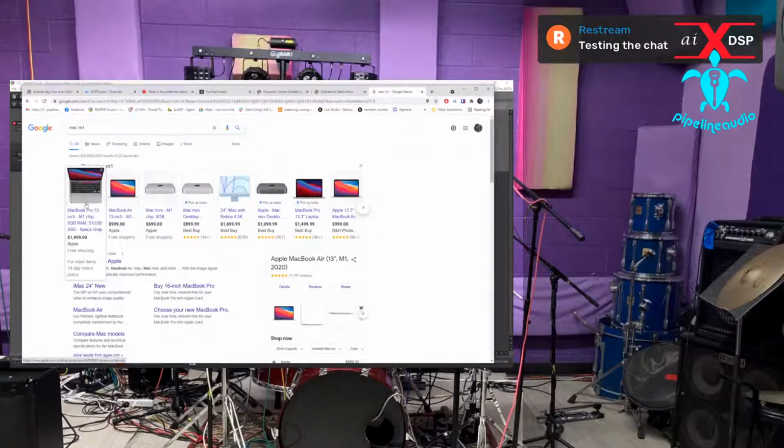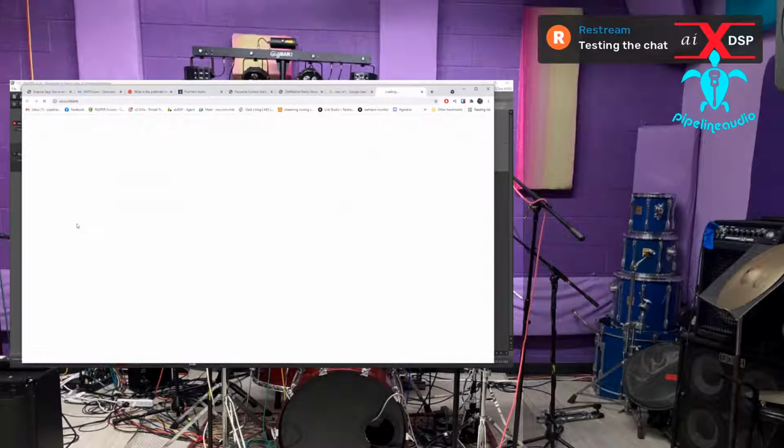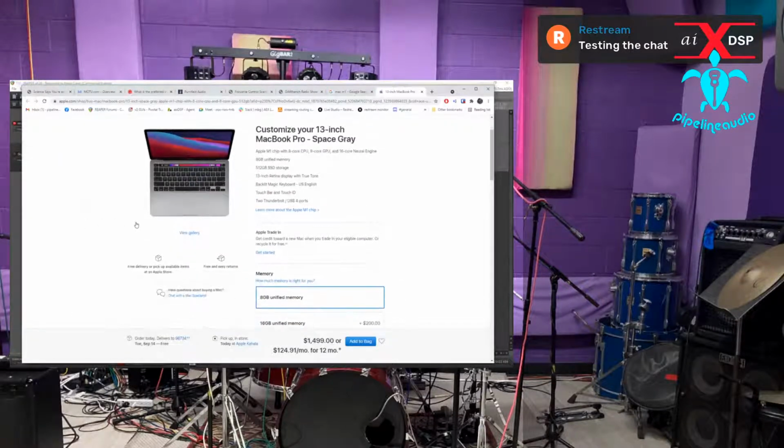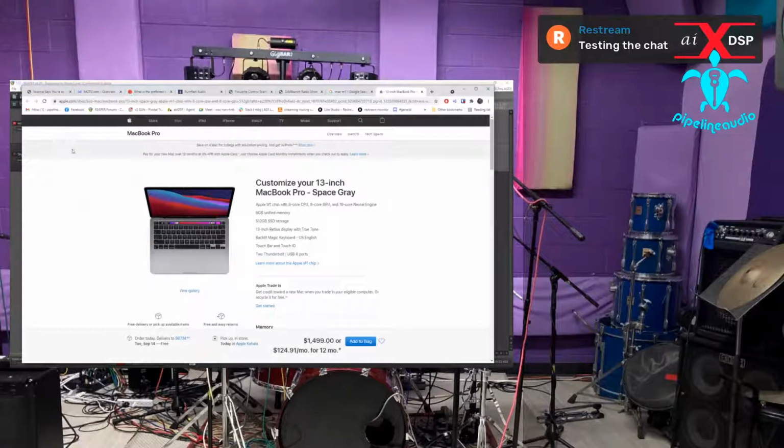So here's a 13-inch M1, 8 gigs RAM, 512 gigabytes for $1,500. I mean, who knows? How powerful is this M1 versus my 10700 or whatever that thing is? Yeah, what's in my lap? What is this one? Let's just look about this PC.